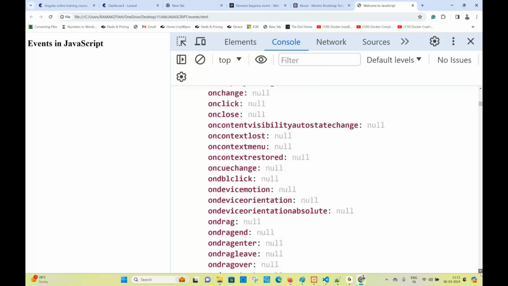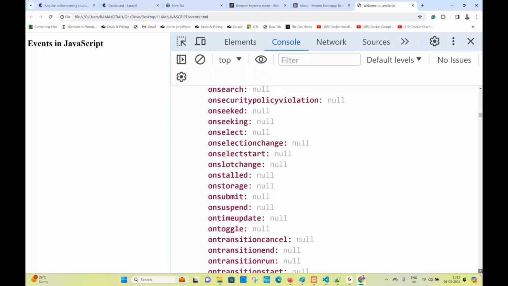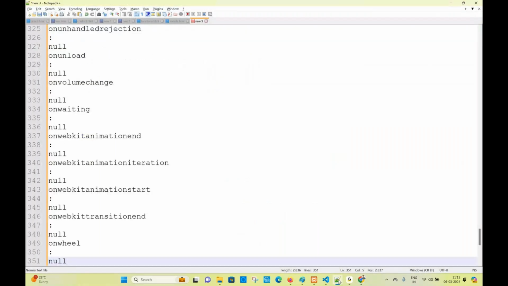How many events are there? I'm scrolling down. I will copy up to here, on wheel. Copy the events. Let me paste into a separate file. How many? Not 351. So actually this is all not required.